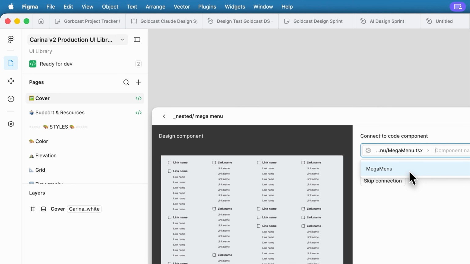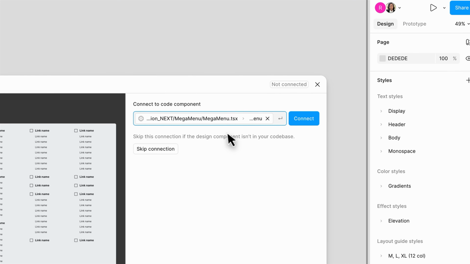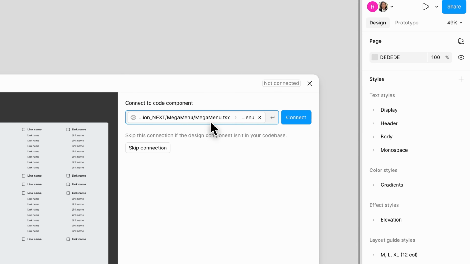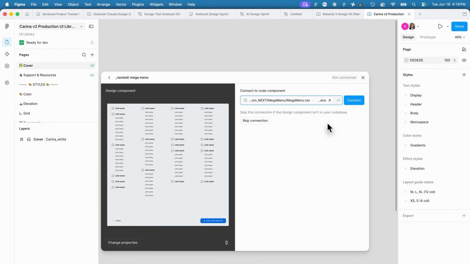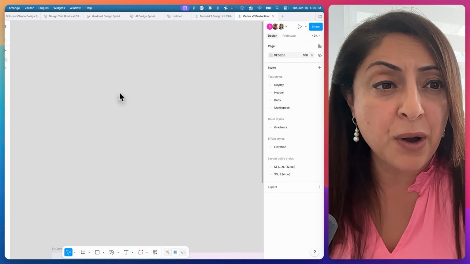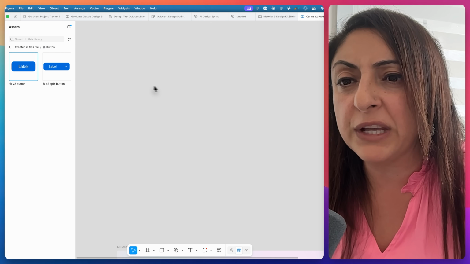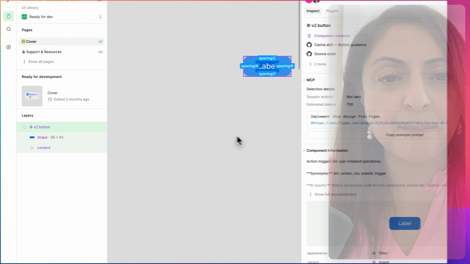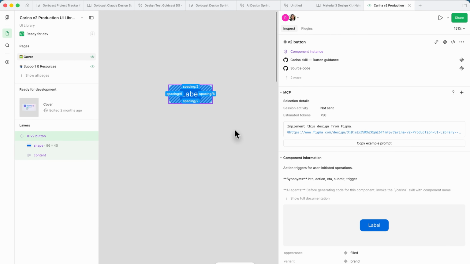So unless you know that, I highly recommend that you do this work as a team with your main design system developer, so you make sure you're selecting the correct file. But definitely, it's so much easier to do it here from Figma's UI rather than doing it from the code. And now if this is the one, I'm going to click on connect. So now that you know how to connect components, I'm going to drag a button. The main value for this feature is we want to see what our developers see.